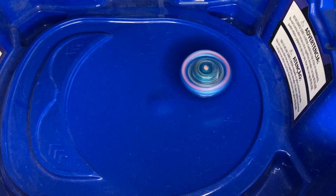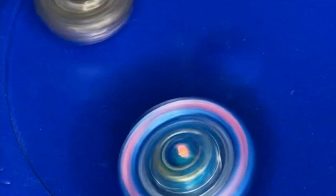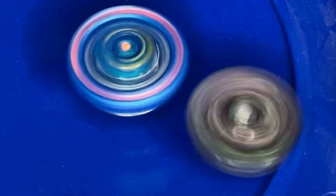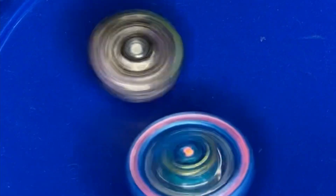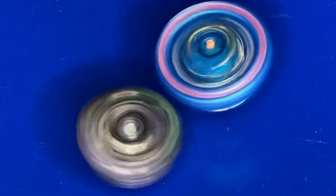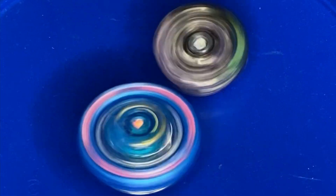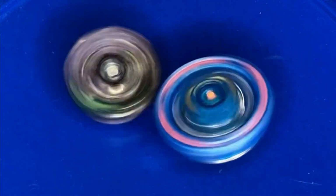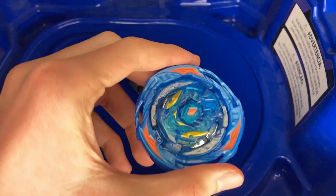But there's Whirl, and I'm going to battle it against the first Beyblade ever reviewed on the channel. Doomsizer D3. Some powerful hits by Doomsizer, but obviously it's not going to touch Whirl. Whirl is like one of the most broken baits right now. Nothing can really compete with it. Yeah, it is deflecting everything. I think Whirl can even handle Takaratomi base. I might do a video of strongest Hasbro versus strongest Takaratomi. And yeah, Whirl easily outspeeds it.